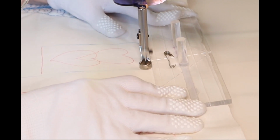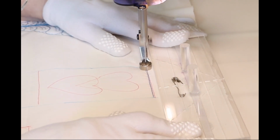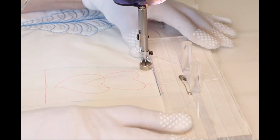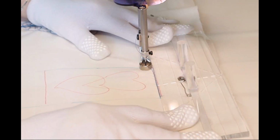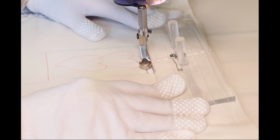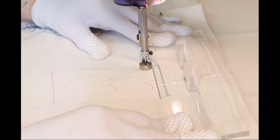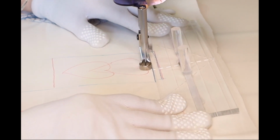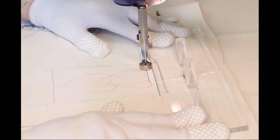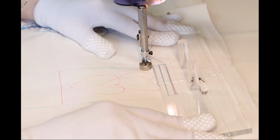I've kept it in blue so that it shows up. Then you move forward, and it is just the width of your foot. You then bring your ruler along the edge of that line. And keep on going along this. And when you get to your heart, stop and take it back. Come down, because we'll come back up the other side. So take your ruler to there.